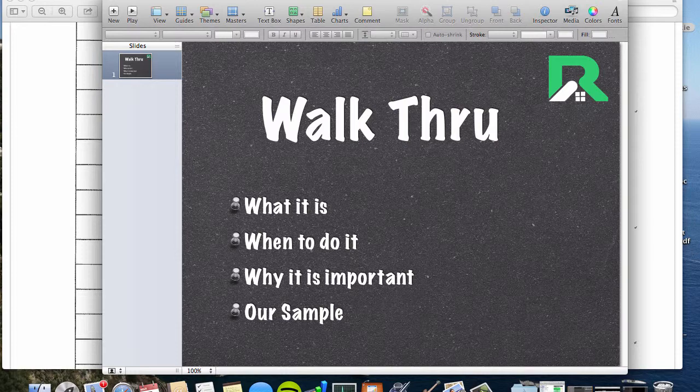But overall, we pretty much did everything ourselves. We listed it, we took applications, we took possible tenants through the property. And when we finally found the tenants that we wanted, my husband said, Emily, we need to do a walkthrough. And I was like, a walkthrough? What are you talking about? Then he went on to tell me what it was and why it was so important. Since then we've been doing them and I've learned more about them. So today I want to share with you a little bit about the walkthrough.